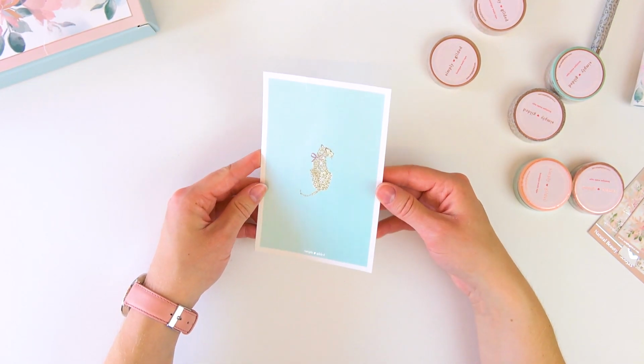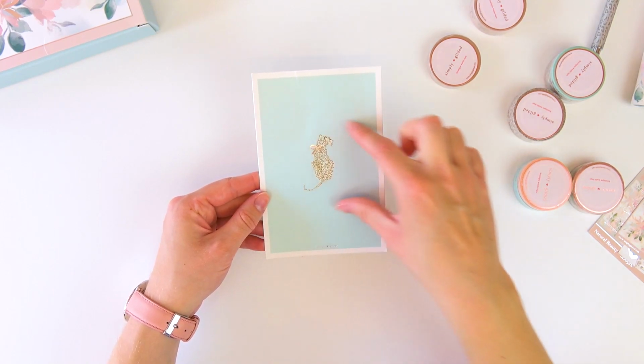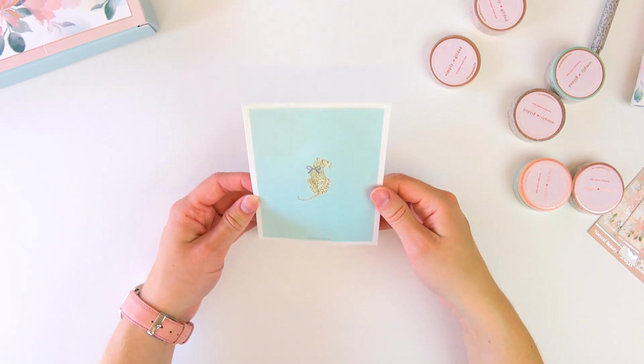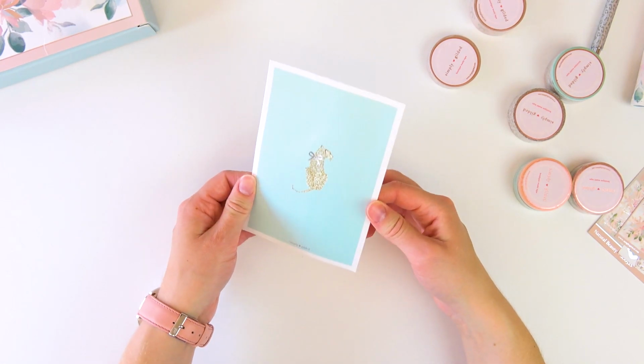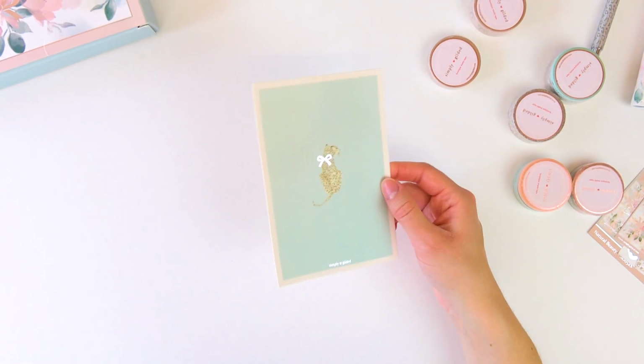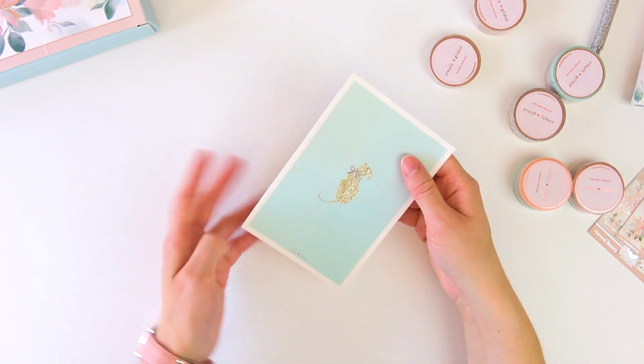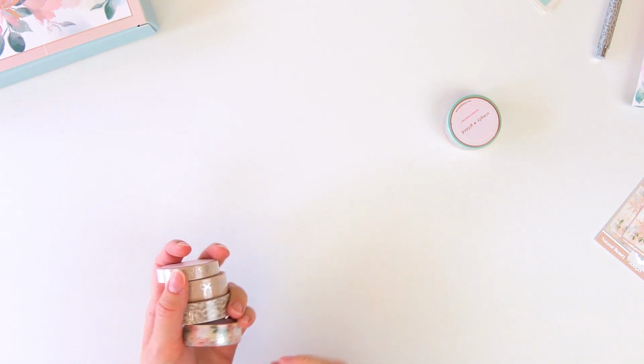I think I've said before, but I do prefer when there's either a quote or a centerpiece in the journaling cards, because I just think it looks better if you use it as a dashboard or frame them. And this is exactly that style that I love, so this one is super pretty. And then we have the washi. So there's also the add-on, which I'll take last.